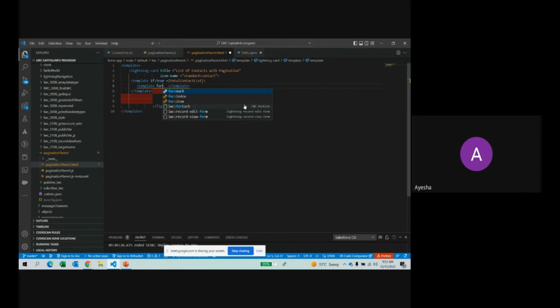So I'll use for each, just like a loop. Okay. So for each this total contact list, I'm taking each item and giving it a variable name. Let's say it's contact. It's similar to the loop you have in flow also. I'm using the for each loop, taking the name as contact for each item.